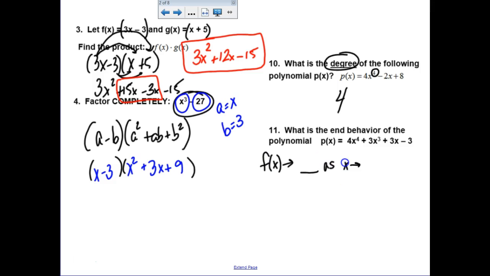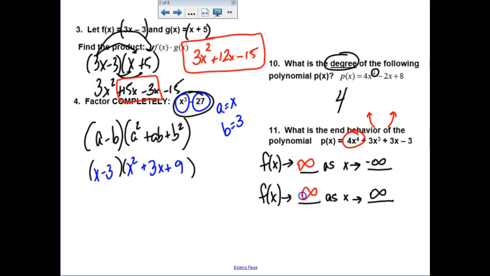So this is kind of a dyslexic's worst nightmare though, because if you're looking at an answer and it looks right to you, if you're anything like me, they all kind of look right to you, so you got to really focus and concentrate. We know that end behavior is always referring to the left and the right end behavior. So when I graph this on my calculator, if I realize it's an even power with a positive coefficient, the ends are going to do this. They're both going to go up.